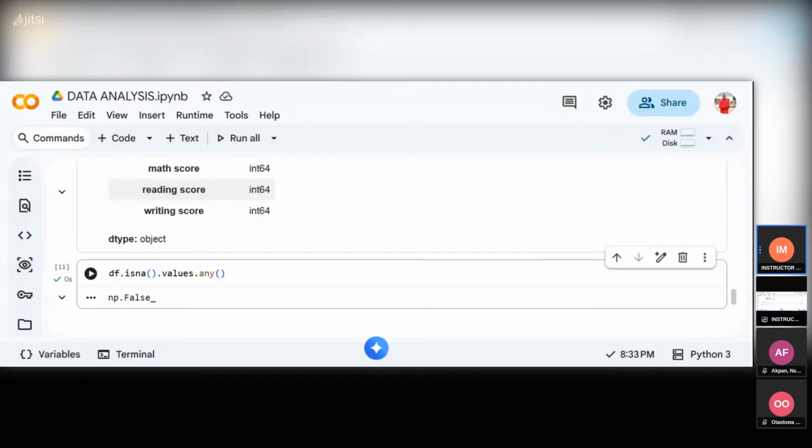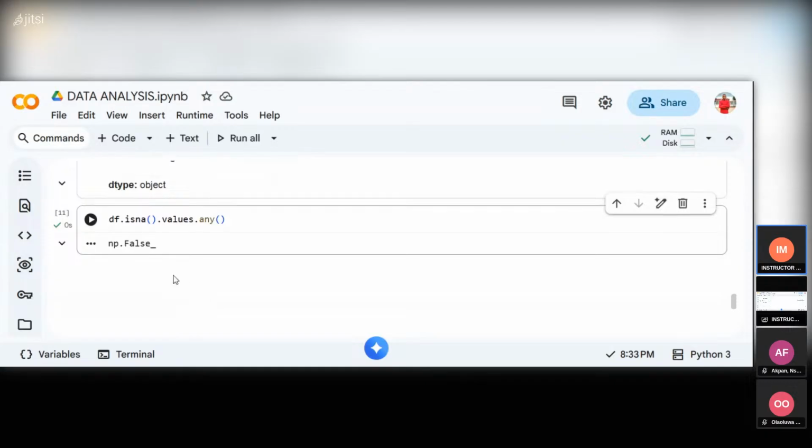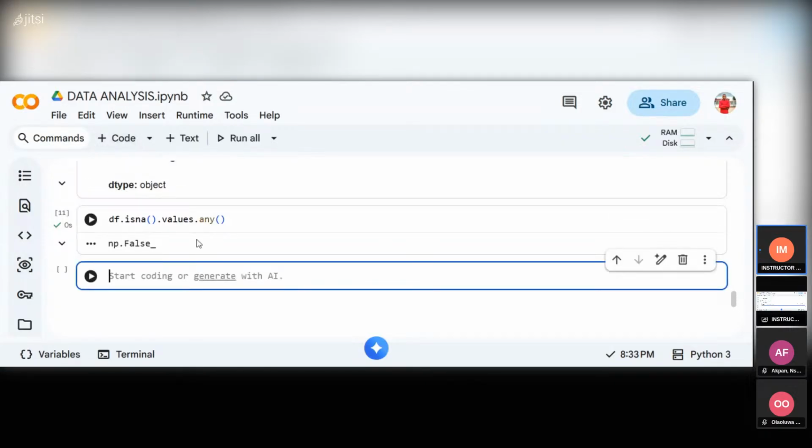Now you can still do it like this. You want to see how many there are. You can still do it like this by getting every detail of what the missing value is, or if there is a missing value. If there is a missing value, you will see it will record it as 1. But if there is no missing value, it will give you 0.